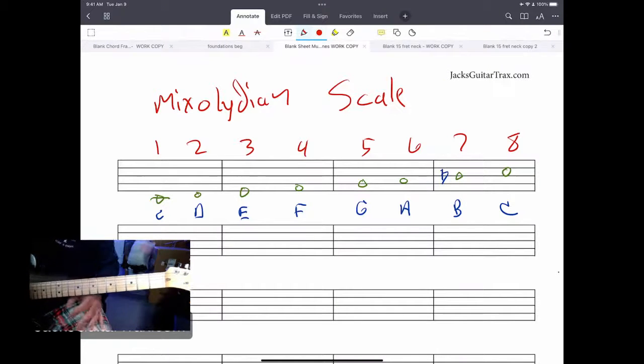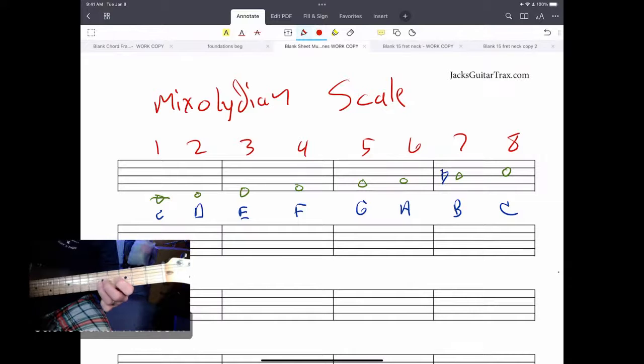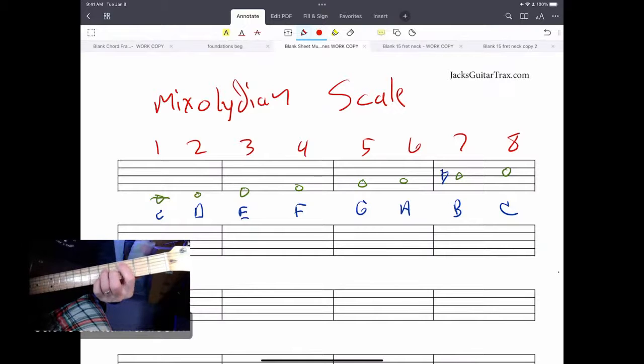Now, last lesson we just talked about triads. When we talked about scales, we didn't talk about the fact that if you're in a major scale, the root, 3rd, 5th are the major triad, but also the 7th note of that scale gives you the first chord. That's that 1 chord. As you go through a major key, if you were just to use the notes in that major key, you'd get a bunch of different 7th chords. Starting on the 2nd note, you would get a minor 7, 3rd note minor 7. The 4th note would be another major 7. The 5th note would be a dominant 7th chord, right?